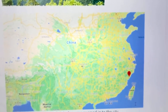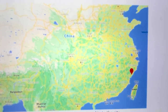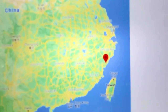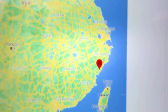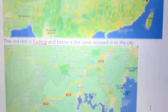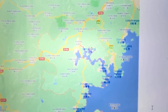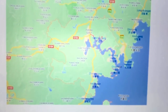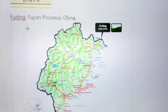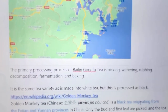So I went ahead and went to Google Maps, and this is the large country of China, and where the red dot is over here is where Fuding is, and it is in the province in the shape above. And then I zoomed in closer, and that is the city of Fuding right there. Of course, it's in the larger province. That's only the tip top of that, like where it's pointing. So that was fun to investigate.